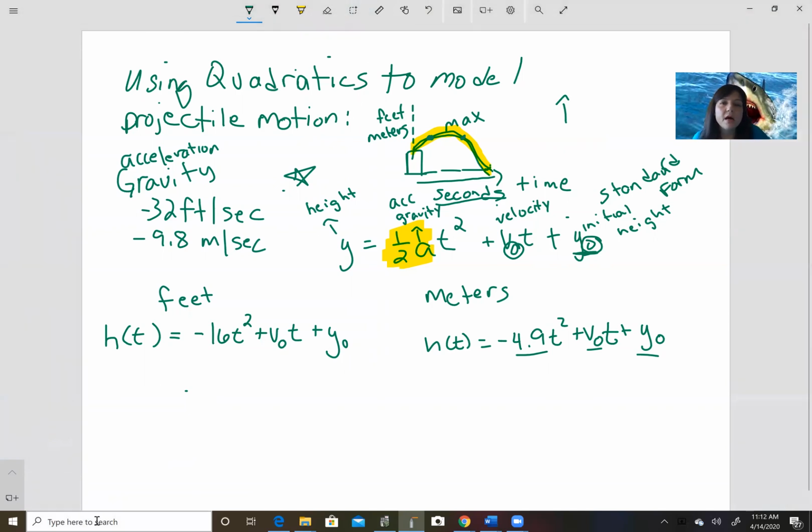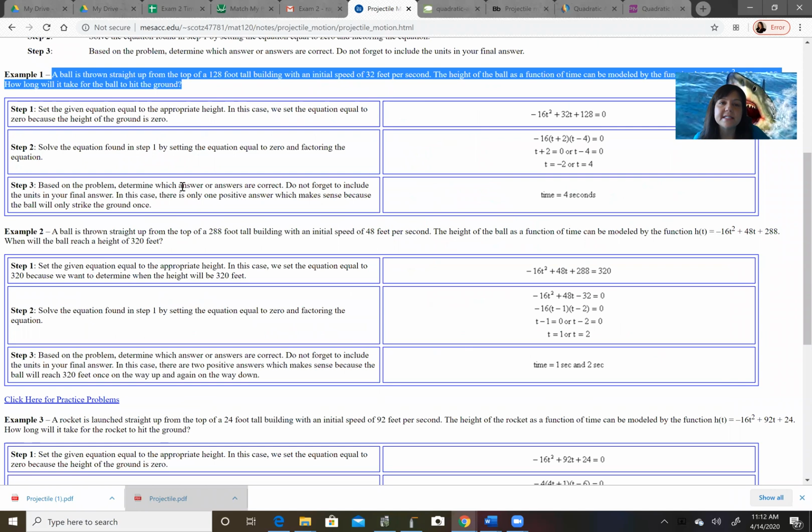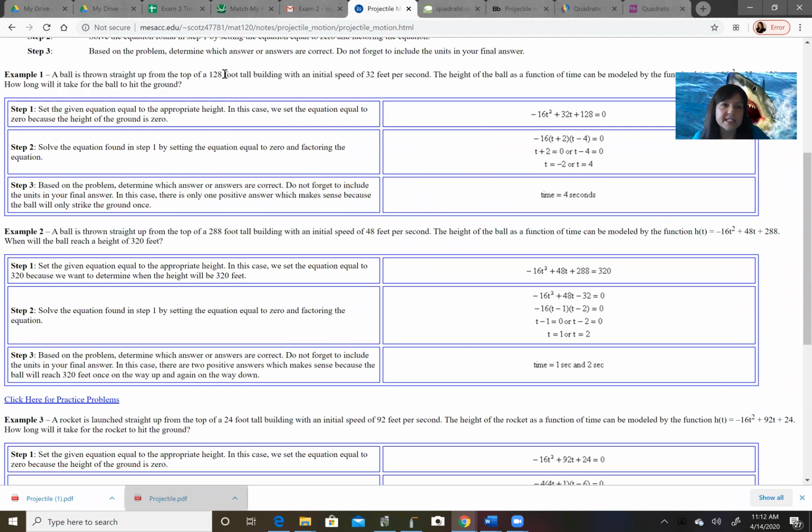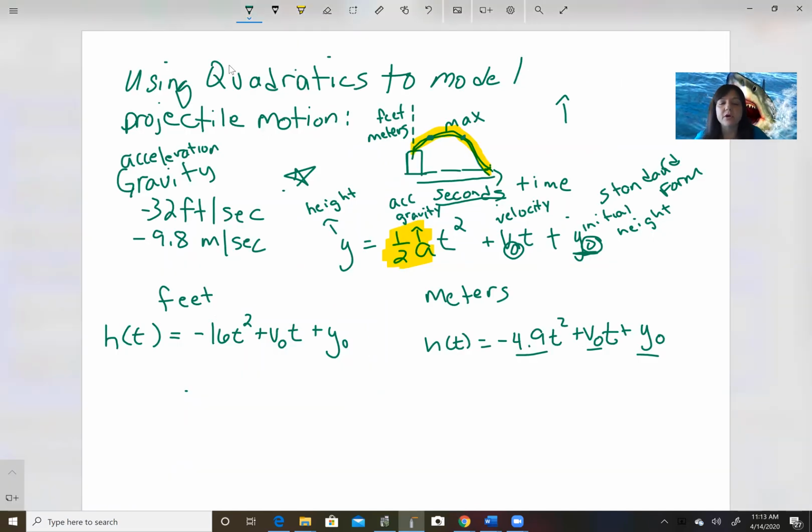But what I am going to do, and what you should do when you're solving a question, is every time I run into numbers in a math problem, when I'm first starting one, regardless of whether you need it or not, I write it down and what it stands for. So a ball is thrown from the top of a 128-foot tall building. So if it's being thrown from the top of a 128-foot building, I'm going to put 128 feet, okay?